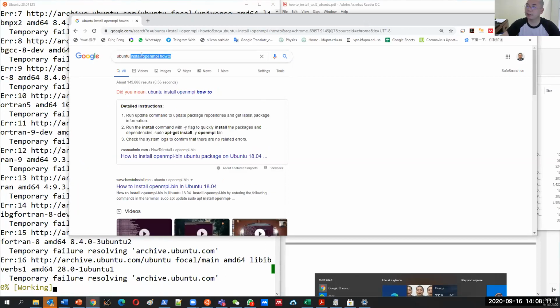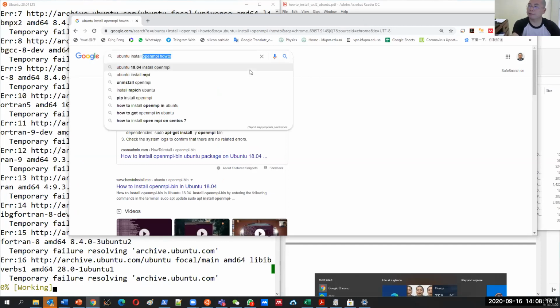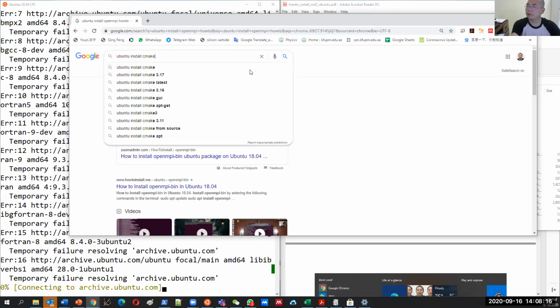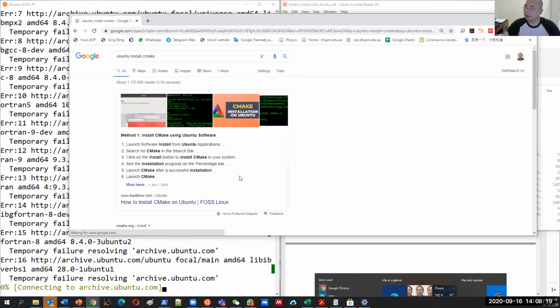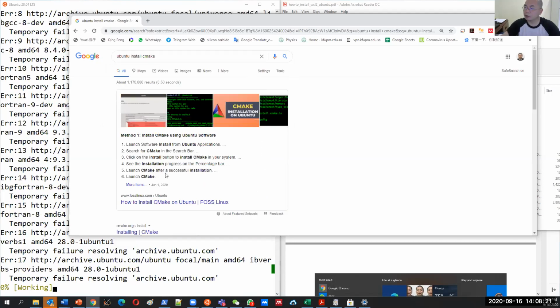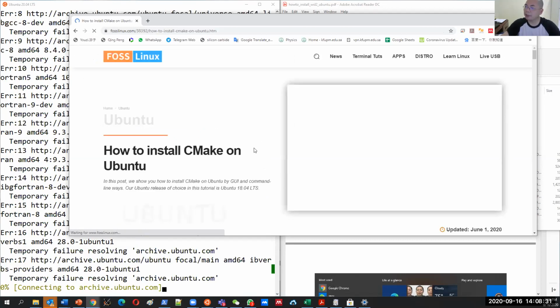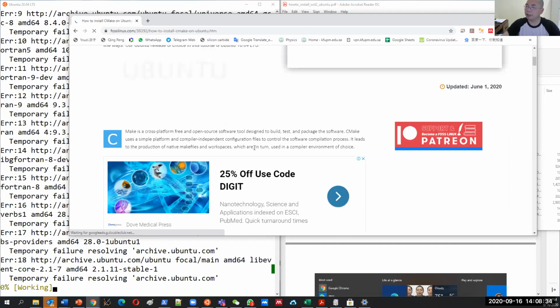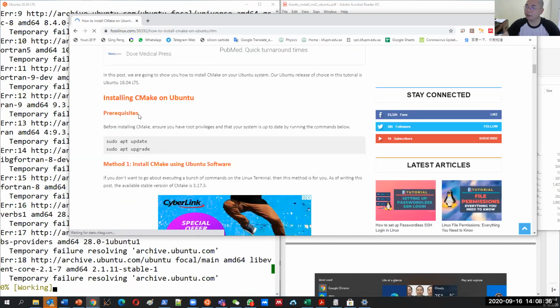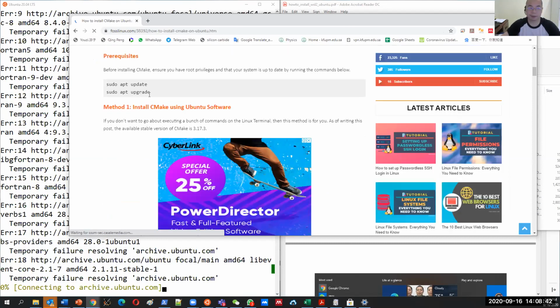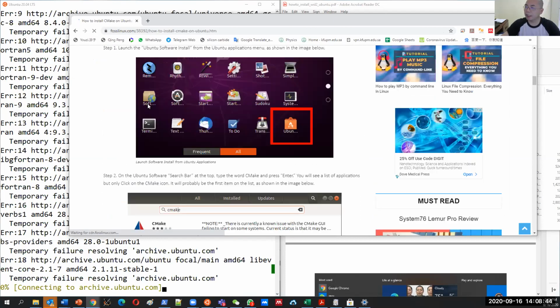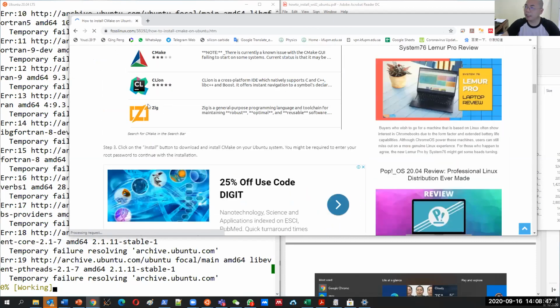So let's say Ubuntu install CMake, for example. How to install CMake on Ubuntu? You see my screen, right? Each time you're trying to ask questions, you ask Google. Sudo apt update upgrade. They already have such commands, and they will have CMake.